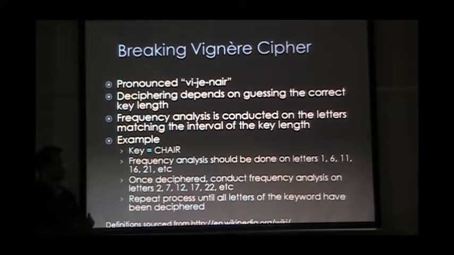It highly depends on you guessing the correct key length. But as far as how they do breaking out this column, they look for repeated characters, right? In the example of the key being the keyword, every third letter is going to be encrypted with that same Caesar cipher. If you assume that somewhere in the plain text that same thing will recur, you're going to start seeing repeated patterns of letters being encrypted with the exact same cipher type. That's what they're doing the frequency analysis on, and it helps you figure it out.